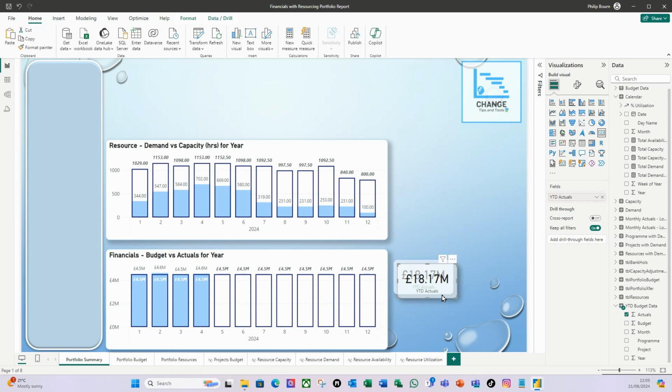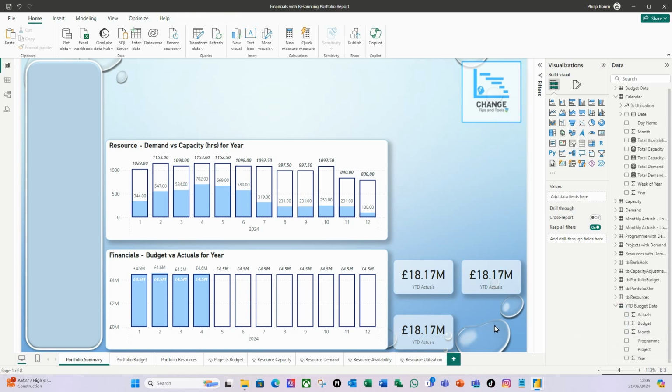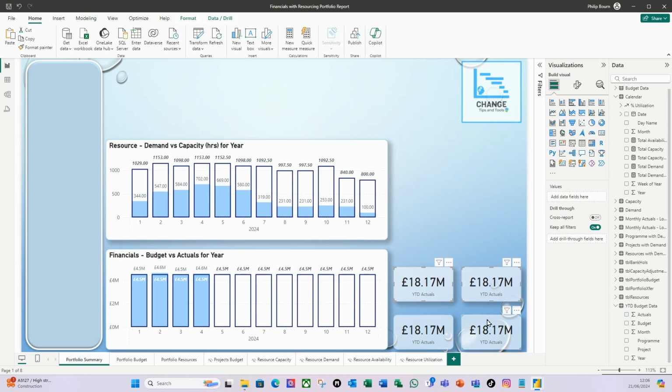So that'll be for our year-to-date budget. Let's do it again. This one will be for our year-to-date variance, which will be a percentage, which we need to create. We haven't created that, so we need to create a calculated column and some measures to go with it. And then one more for the total budget. If I just take these, select both of them, let's move them down. As you notice, red lines appear where it's helping us align things here.